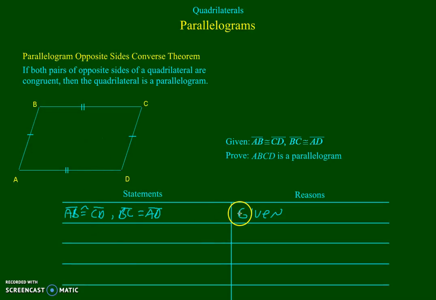I've gone ahead and written in the given. And the plan for our proof is very, very similar to ones in the past. I'm going to create a triangle by inserting a segment AC here. And we're going to try and prove those triangles congruent. And it looks like we can do that by side, side, side. Then we're going to attempt to show that we have some congruent angles inside here, which will allow us to show that AB is parallel to CD and AD is parallel to CB. Let's get started and see where this leads.